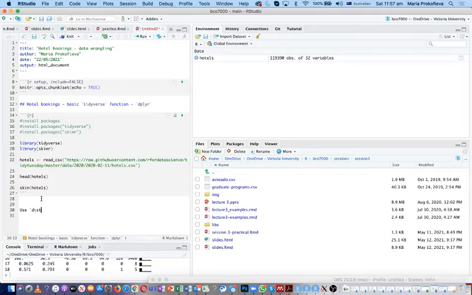One is the distinct function, and another function which we're going to use will be count, and we're also going to use add count. So how do they differ?